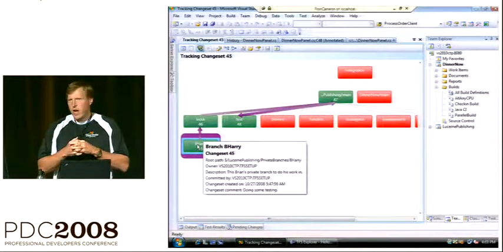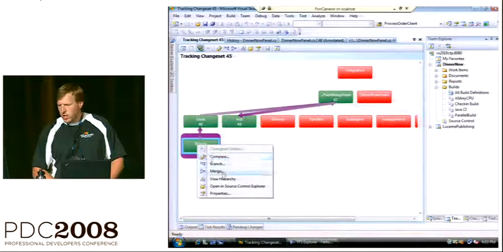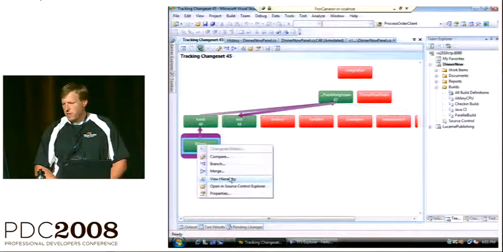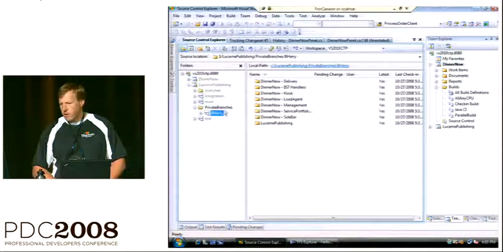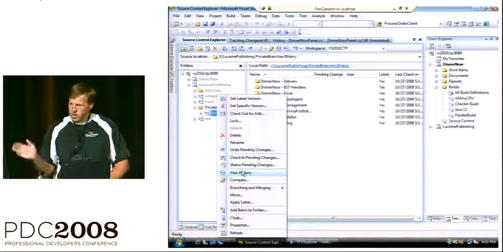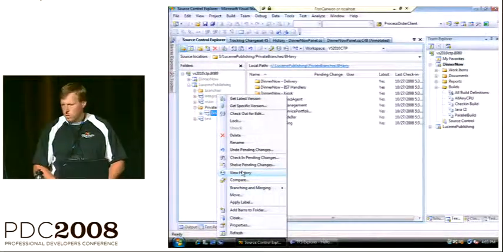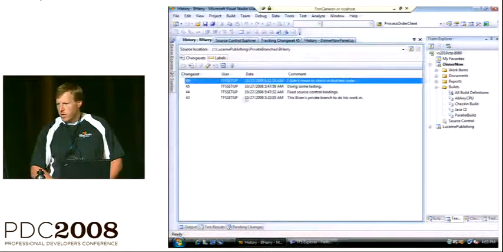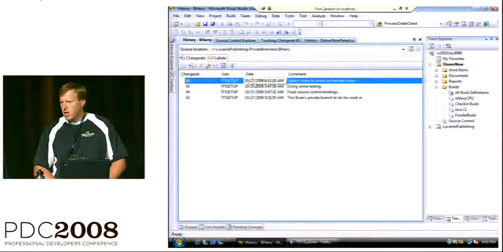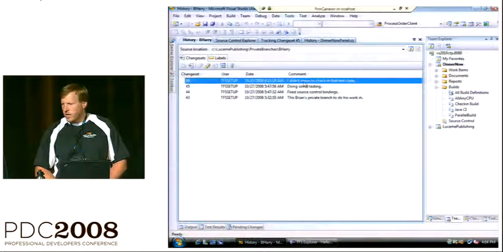Now I'm wondering how I'm going to go about getting this fixed. So let's go look at the history in the B Harry branch and see if Brian ever discovered this problem. I went through the Source Control Explorer, navigated from the branch to the Source Control Explorer, and viewed history. And sure enough, I see that there's another change after it. We can see that this was tracking change set 45. There's a subsequent 49 that says, I didn't mean to check in that test code.